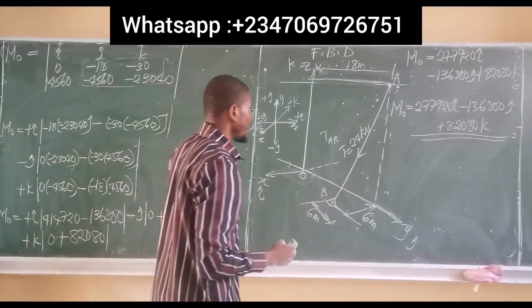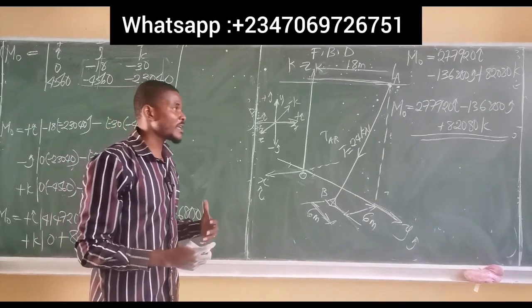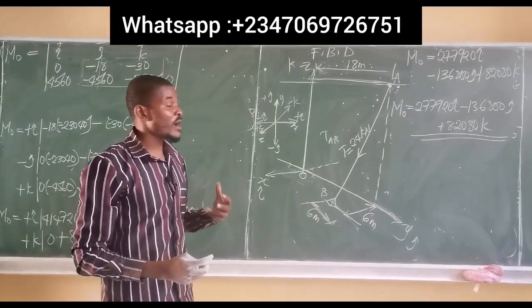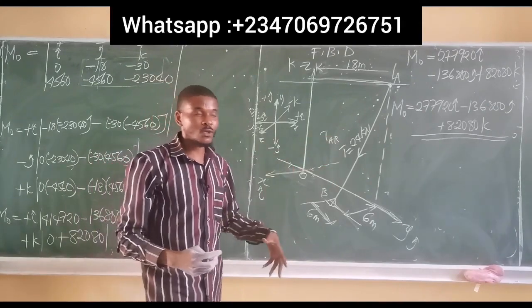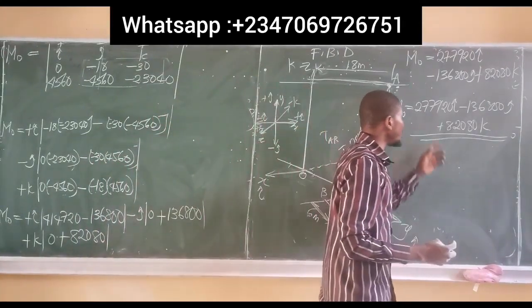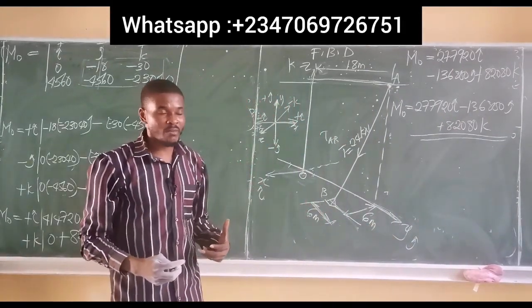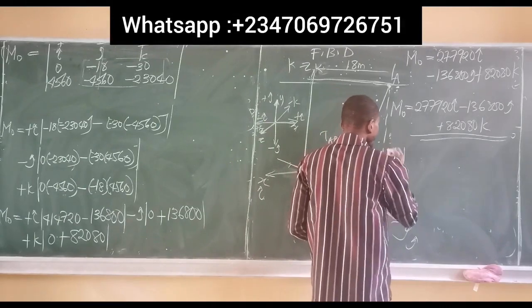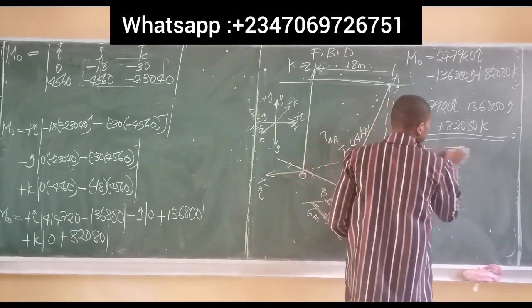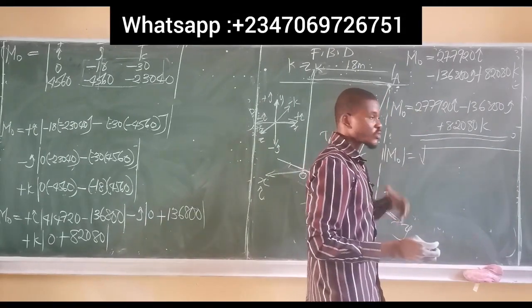That's the first question. The second question says we should find the direction of this moment. Now, to find direction of moment, it means you have to find the what? Magnitude of the moment. What we've solved so far is the position vector of moment, as can be seen. You have the unit vectors I, J, and K. Now, you need to find the magnitude of this moment. To find magnitude is very simple. Magnitude of moment about O simply is equal to the square root.